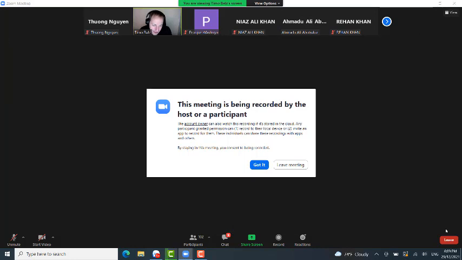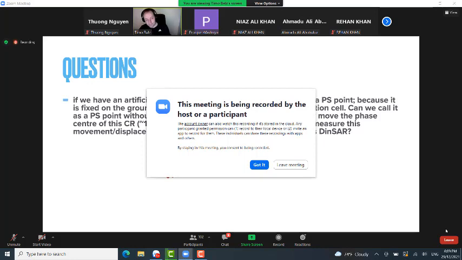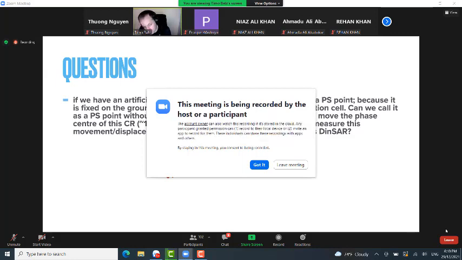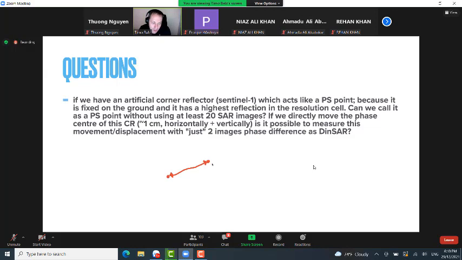Now you would need to assume one corner reflector is stable and the other is unstable. You would say one is not moving, the other is moving. You can come to this assumption depending on the test case, but let's assume you're interested in landslides. You're setting up a corner reflector, so you already know where the landslide is. So you could set up one outside of the obvious landslide zone and one inside the landslide zone. And then you would look at the motion difference between these two.